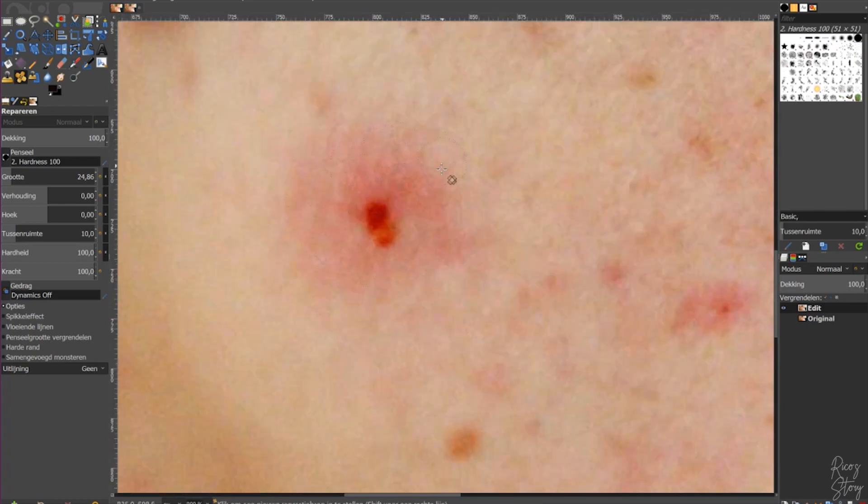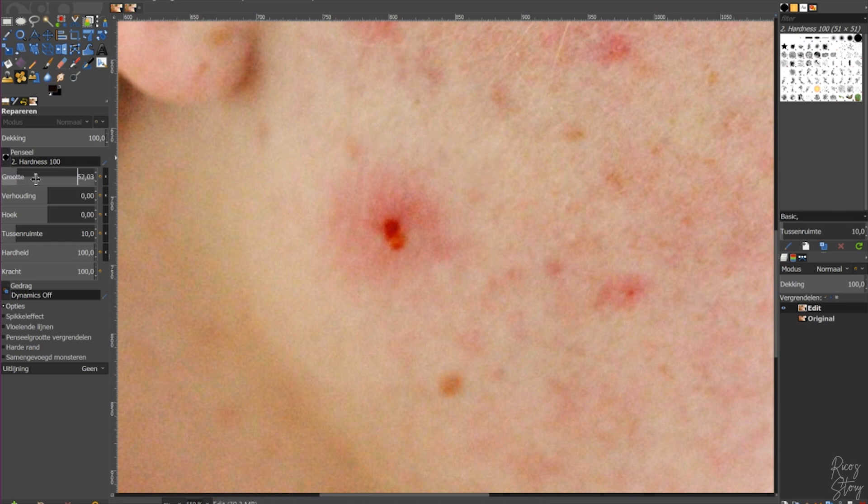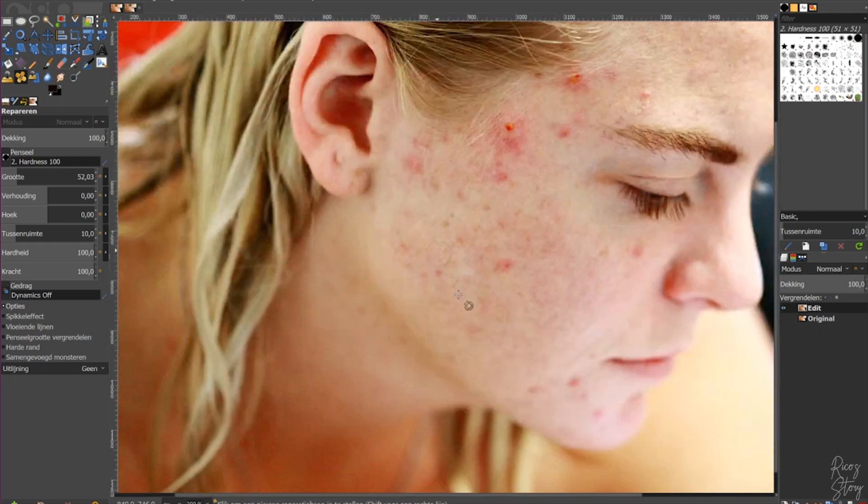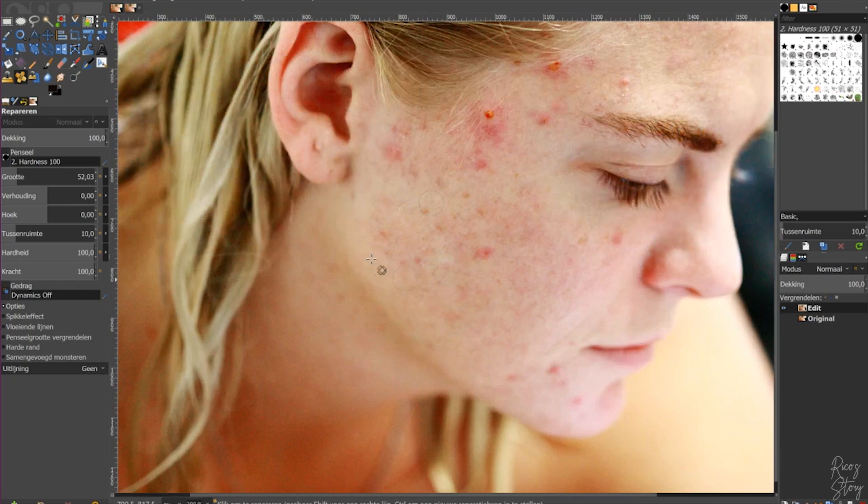This one's a little bit bigger, which is a challenge. You can increase the size, Control+click, and then I'll show you what happens if you press and hold the left mouse button. As you can see, the left circle follows the same structure as the right one — it moves along. Sometimes it goes the right way, sometimes it doesn't. If you do this too much, zoom out — to me it looks a little bit fake. Press Ctrl+Z to undo.